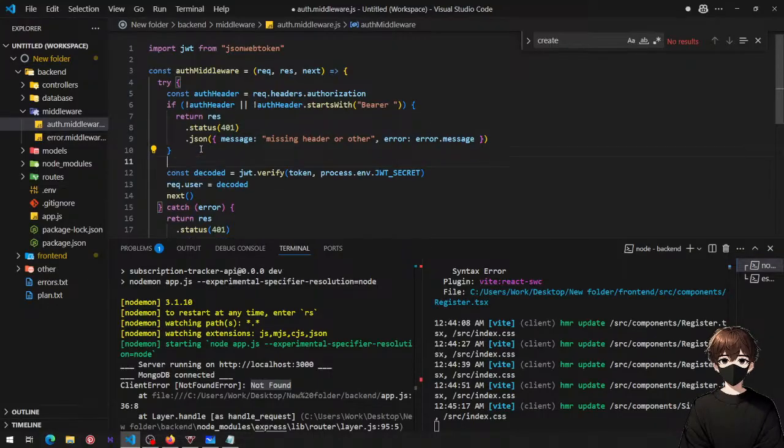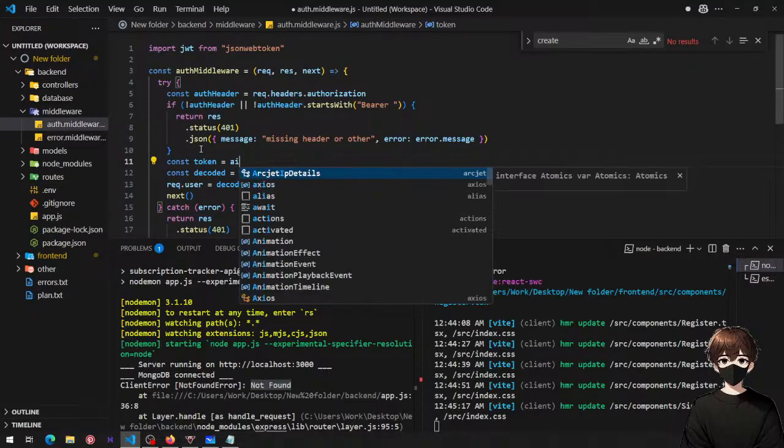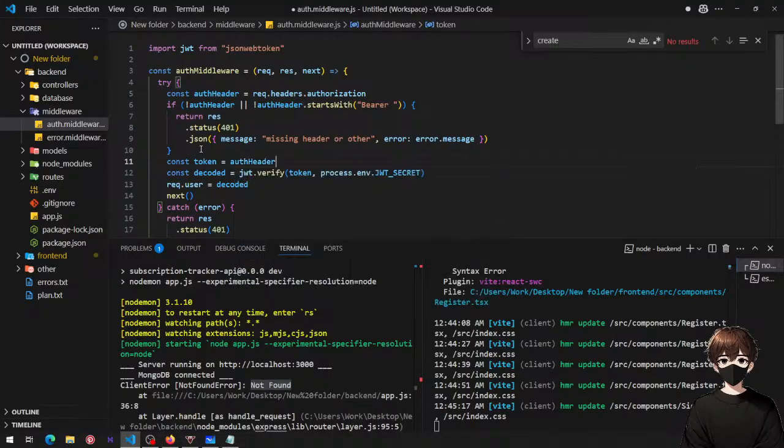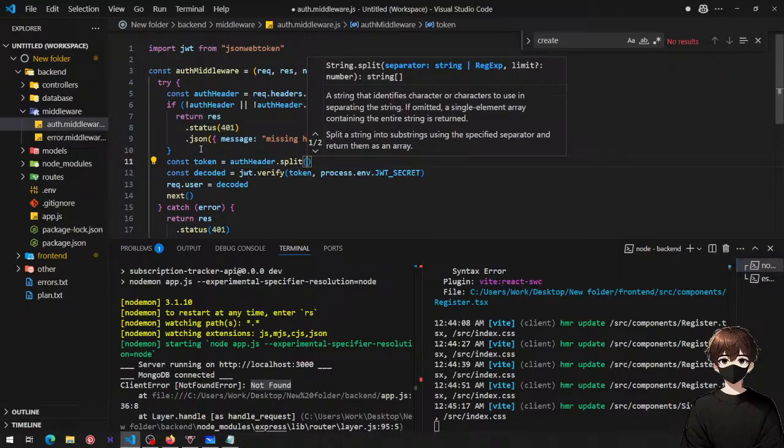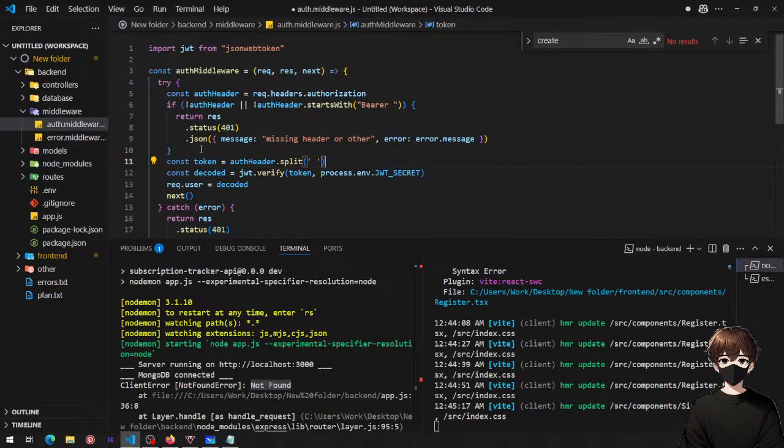If it's fine, right, then we can just say const token, which is the actual token, is auth header dot split, which needs to be the second part of the validation.